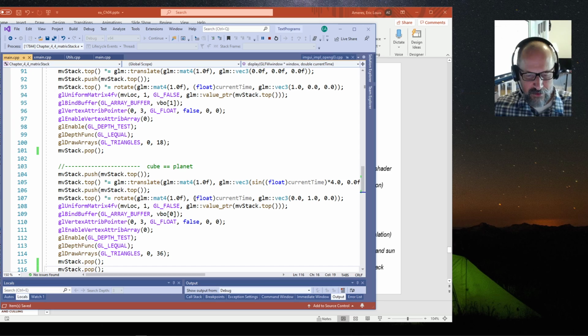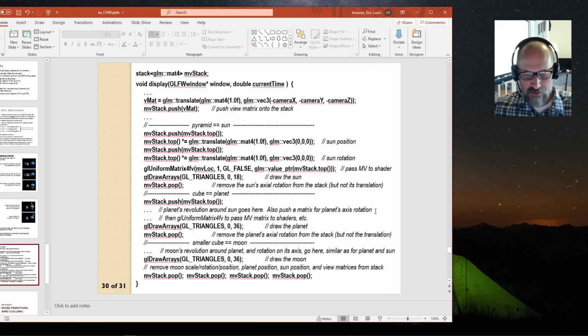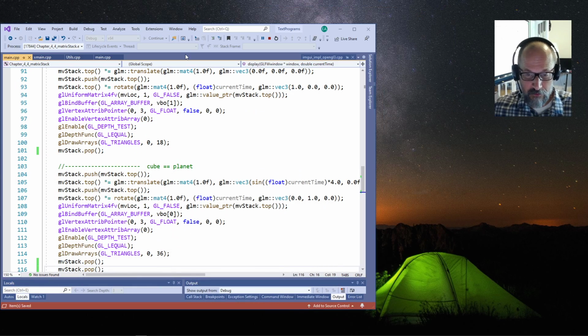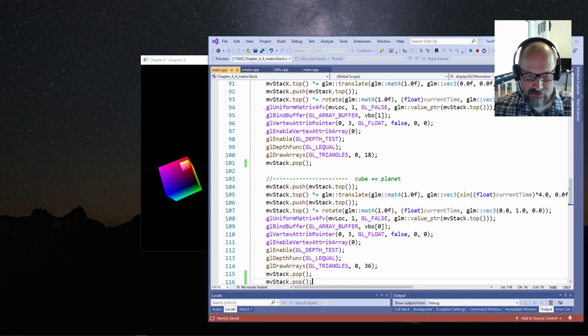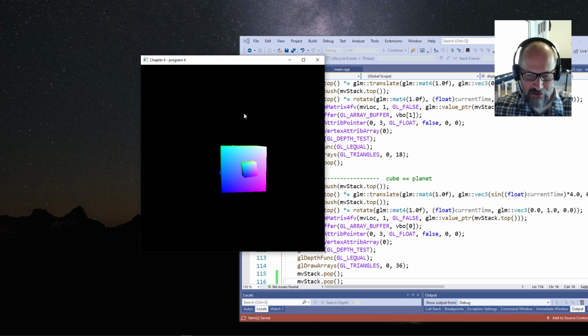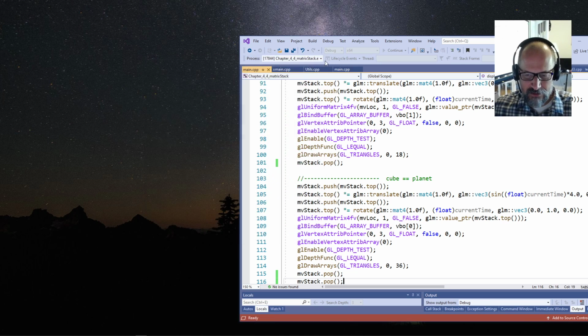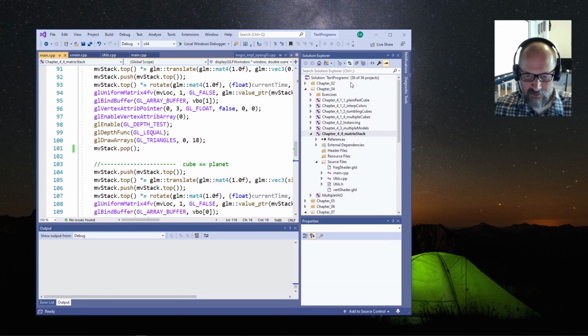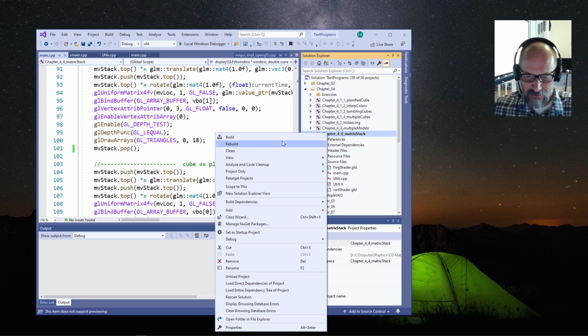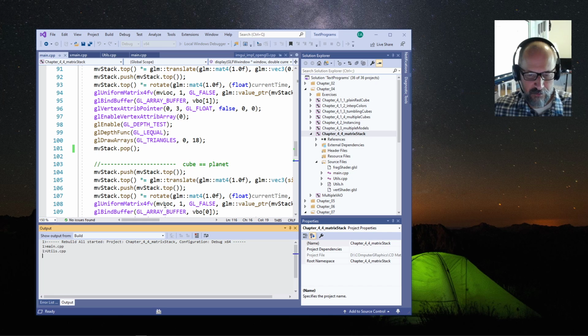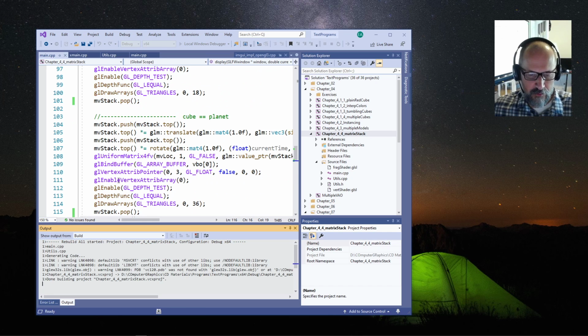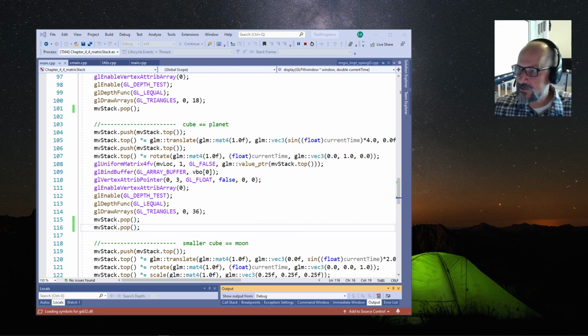So now the child, the moon, is not going to be affected by the planet's rotation, if I'm predicting that correctly, right? Because we have popped both the rotation and the translation off the stack. So let's see what that looks like.